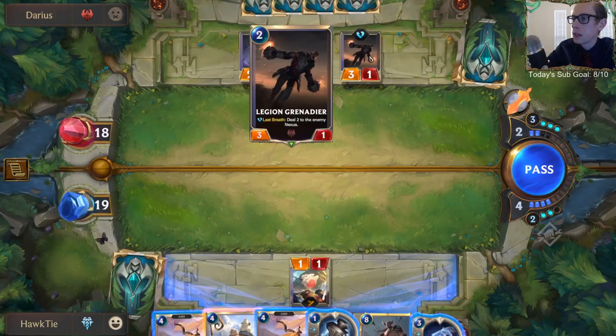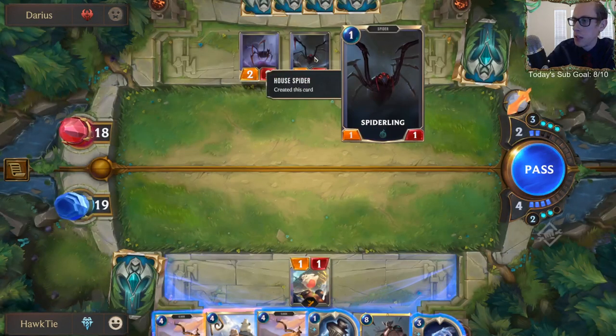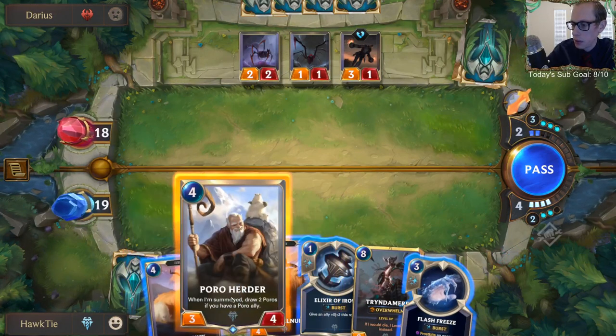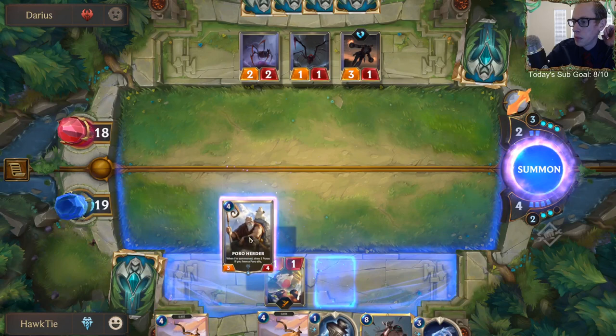What is this thing? Last Breath. So Last Breath is like, what's that like in Magic? Like whenever it dies, it does this. Deals 2 damage to me. Rude. Alright, so bull. When I'm summoned, draw 2 Poros if you have a Poro ally. I do have a Poro ally.